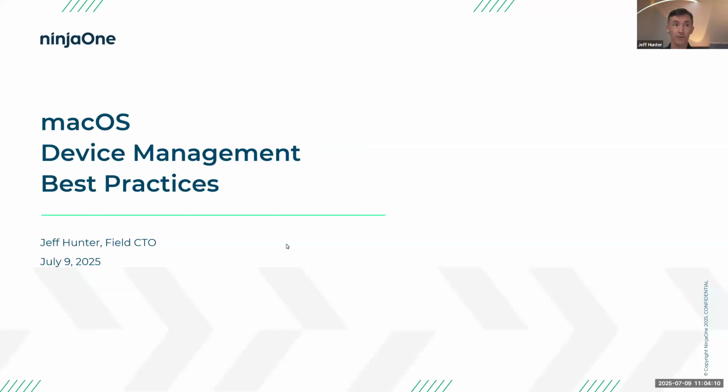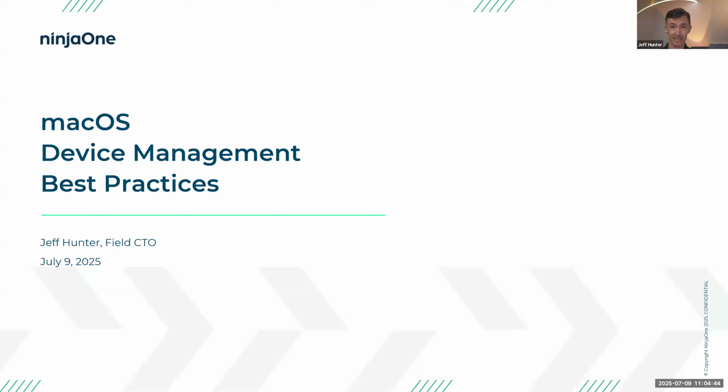With that, we can officially go ahead and get things started. We are talking about managing devices on NinjaOne, specifically macOS devices. This is something that is near and dear to my own heart. I recently had my 5-year anniversary at NinjaOne just a couple weeks ago, and it took me down memory lane and reminded me that the very first customer call that I ever did at NinjaOne was on macOS, with somebody who wasn't using any Windows devices. They were entirely macOS.